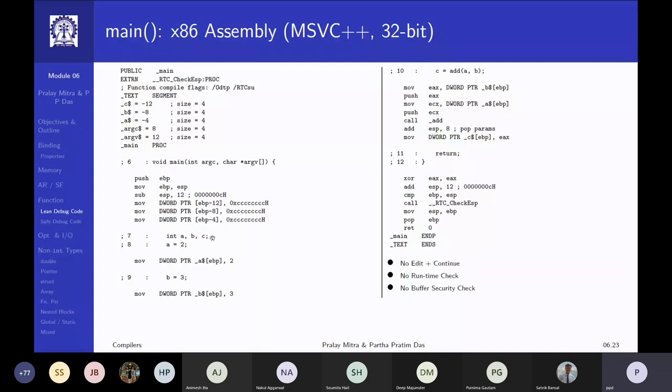Earlier it was subtracting 12, which is understandable. So it has to allocate 12 bytes on the lower side of the address. So it is subtracting 12. So that's quite okay.